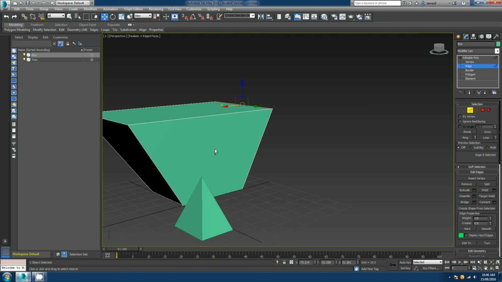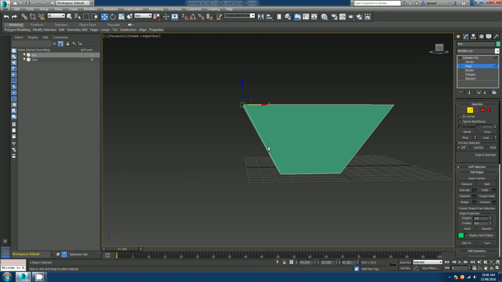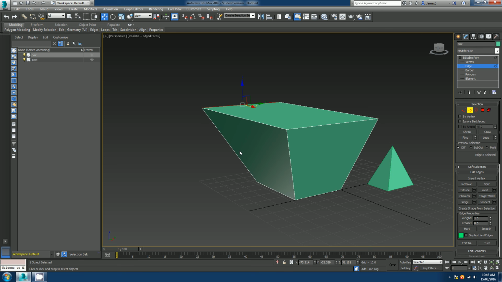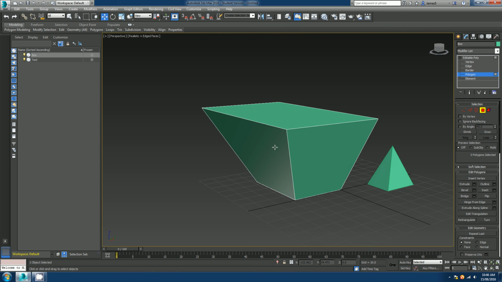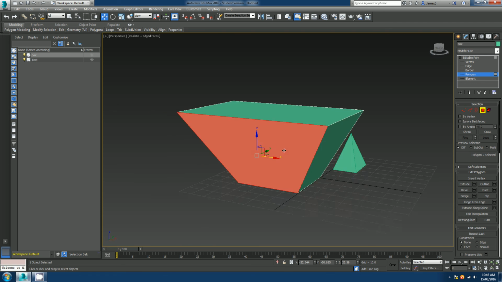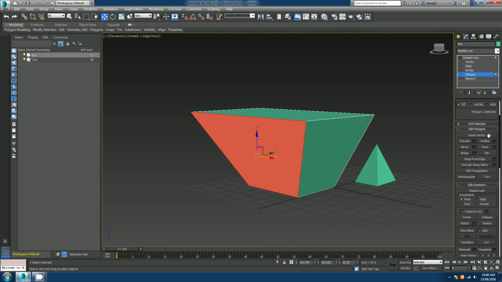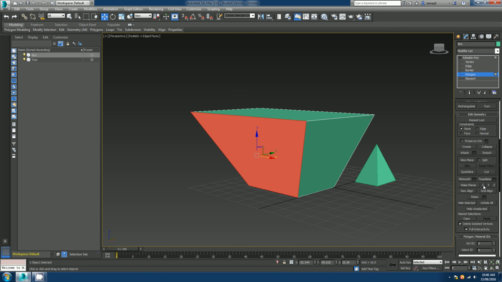I want these faces to be at 90 degrees. I want them to be flat. How do I do that? First, make sure that your polygon selection mode is on. Click on one face at a time, and then you'll have these three different settings, X, Y, and Z. As you can notice, with the arrows we have that X, Y, and Z. This will be the direction that you would want your face to become flat.